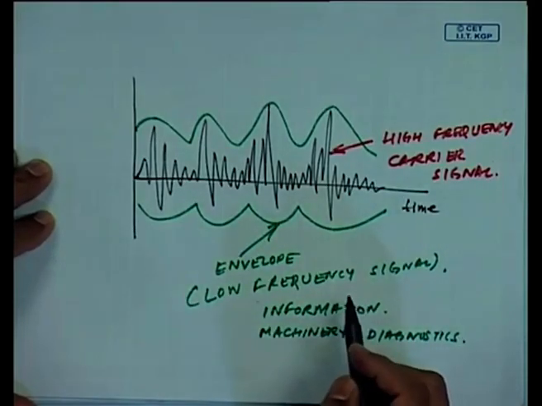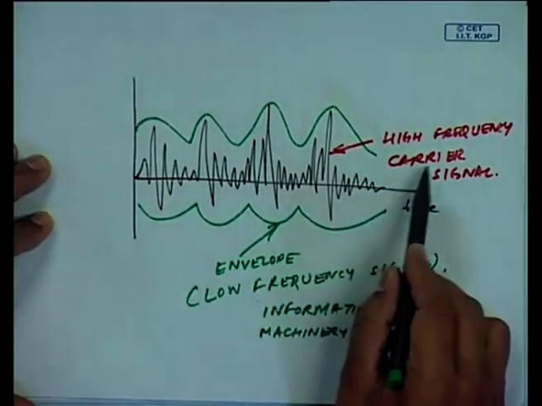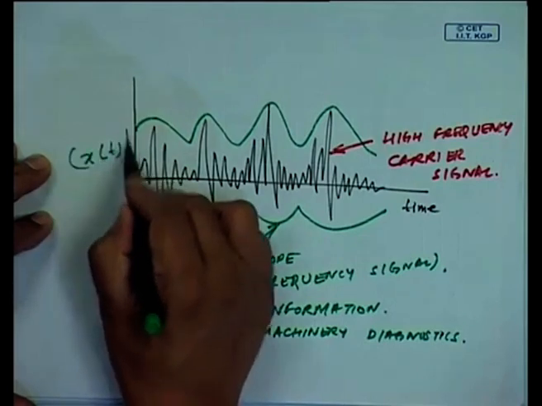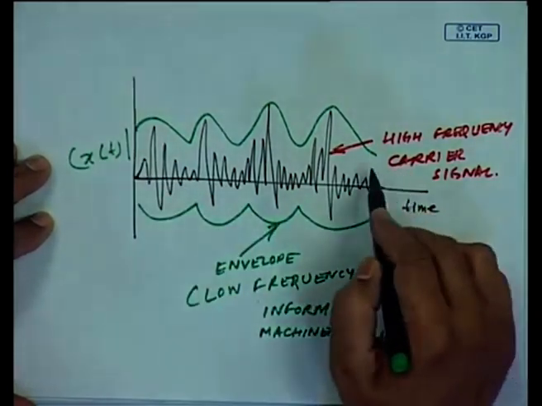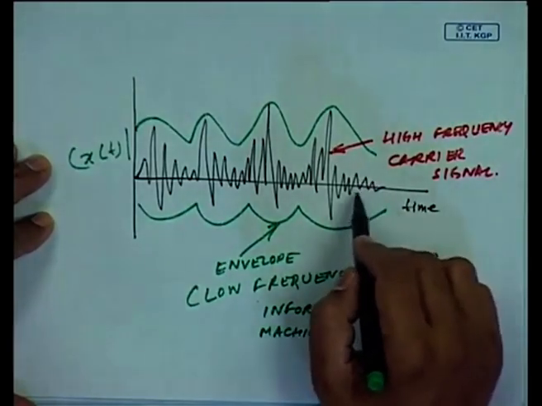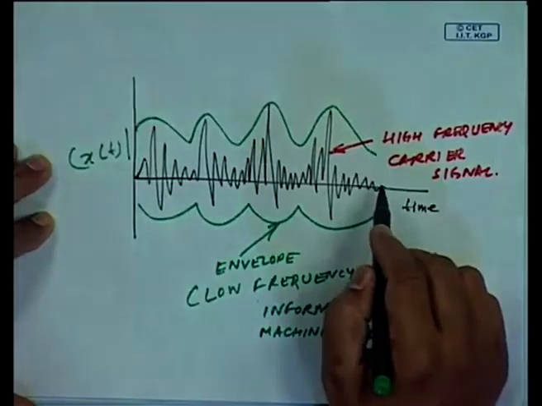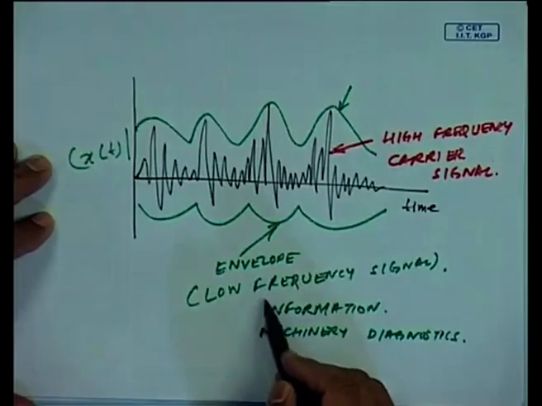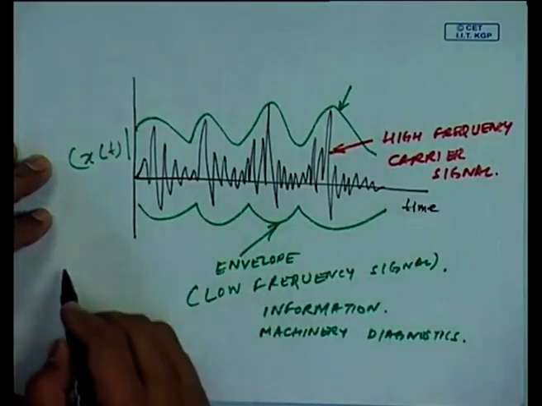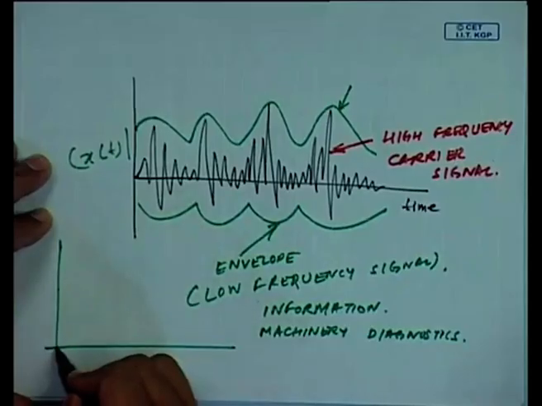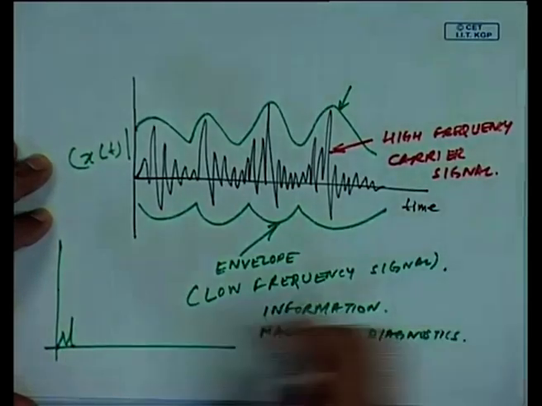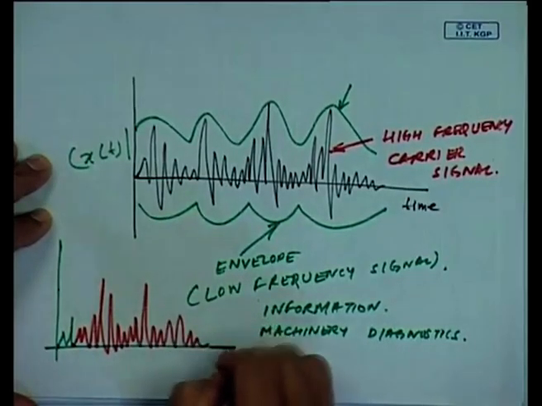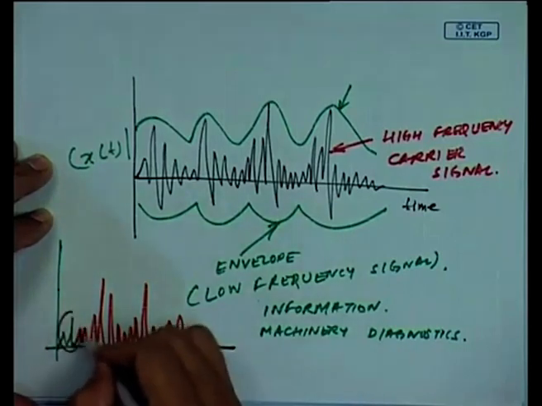The question before us is, if we go to a real machinery, we will be having such signals. On top of it, there will be a lot of noise. So, once I do an FFT of such a signal, which has the high frequency signal, the noise, etc., in the frequency spectrum, the significance of this green signal in our case will be lost. It will be kind of buried in high frequency noise. Okay. There will be a lot of high frequency noise, and then how do I identify this?